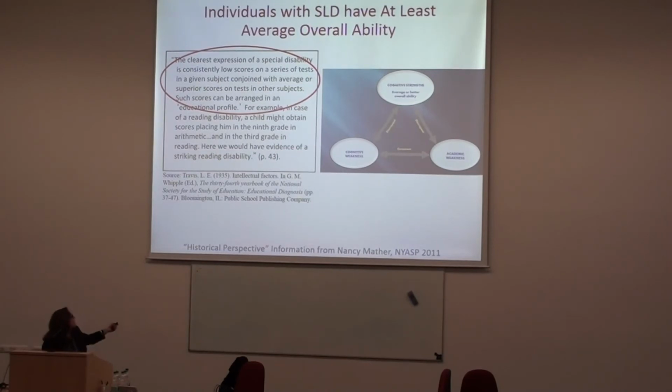That's said in 1935, and that's what we're doing now, right? So the definition is not changing. People keep trying to change the methodology because so many children need help. And we only have one category for a child who needs help in learning, and that category is specific learning disability.